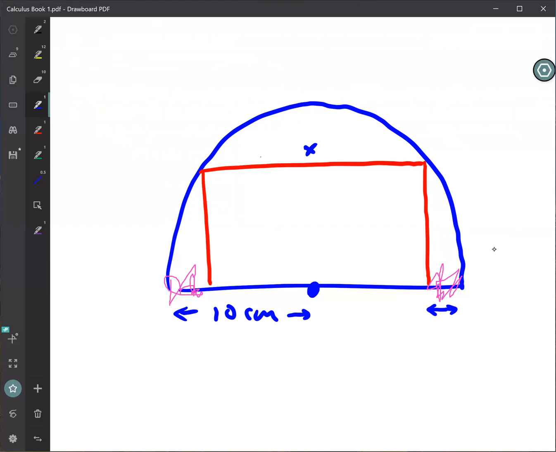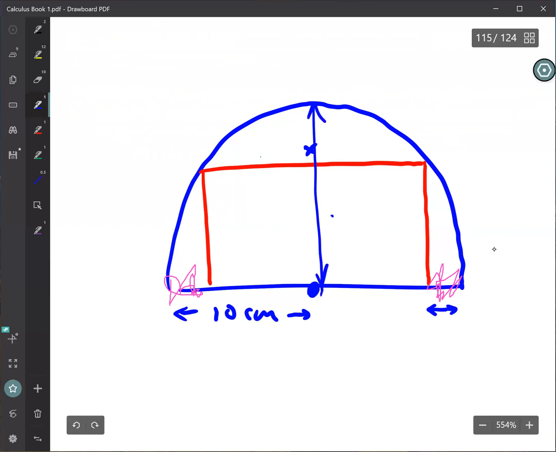So I was wondering if that's the length that's cut off. Oh wait, never mind. Sorry, because I was thinking it's not the same from the top, right? Because it's 10 centimeters radius, and from the midpoint to the top of the semicircle, it's also 10 centimeters, right? Yeah, this part is also 10. But is the area that's cut off, the pink part, not the same for the length and the width, right? Not the same as the top part?